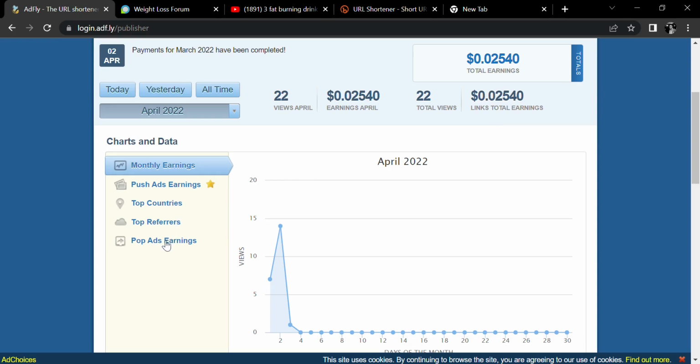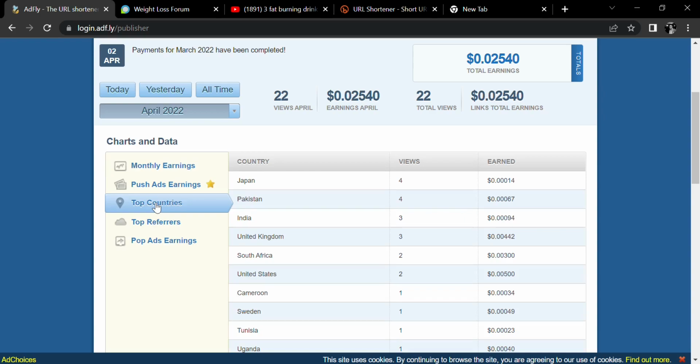So let's go to top countries. You see here, if somebody from Japan clicks, you are going to get too low an amount of money. Pakistan, too low. India, too low. UK, somewhat bigger than this. It depends on the country where the person clicks.